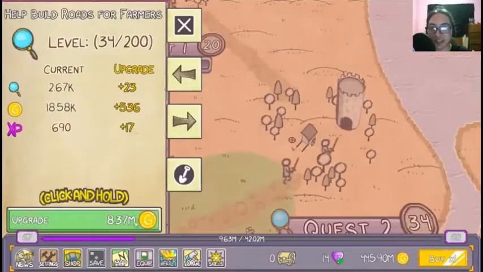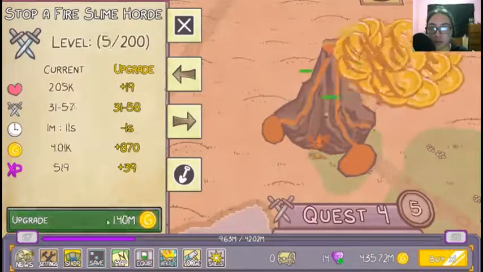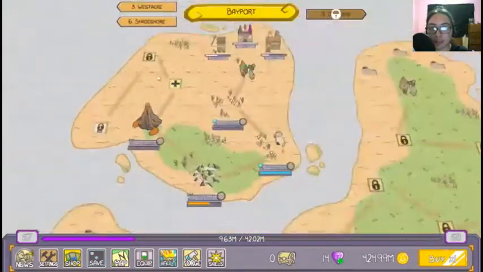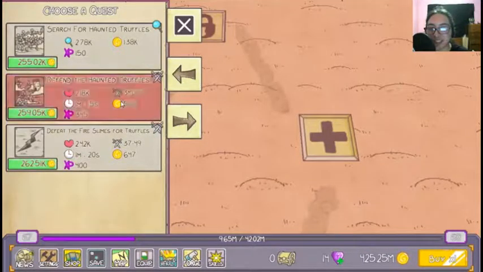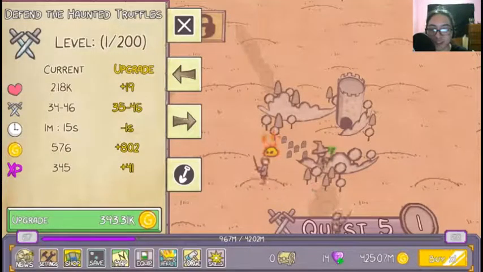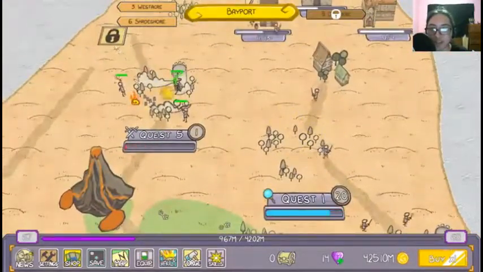Level 35. Level 10. Defend the haunted truffles. Truffles? Beat the fire slimes for truffles. Ooh, truffles. No. Search for the haunted truffles. Let's defend the haunted truffles. They sound nice. Oh god, they're so mean. Oh, vicious little buggers. What do I gotta do?